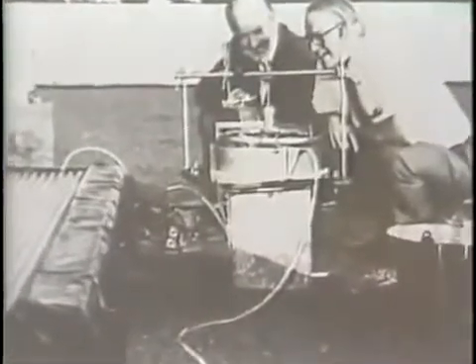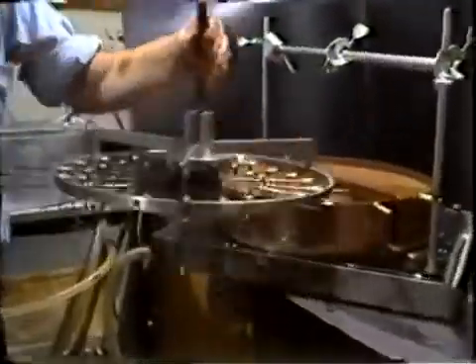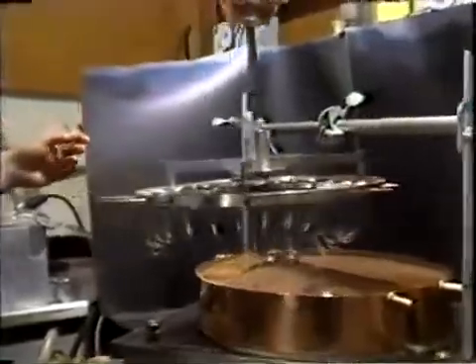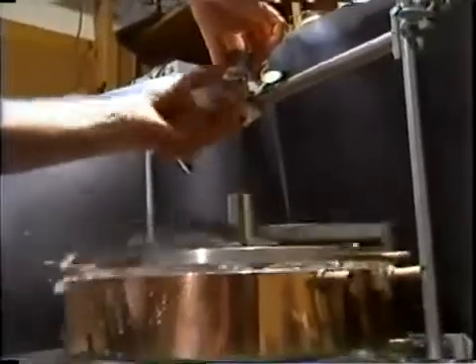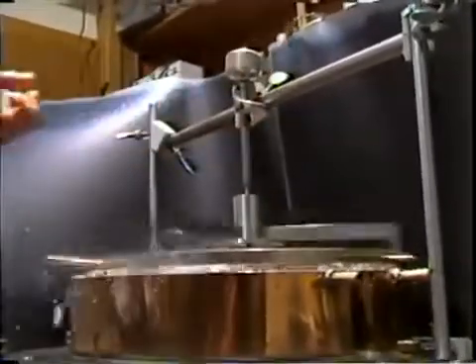Lawrence Laboratory physicist Dr. Harry Hickman was there when the wheel first spun round. He remembers his reaction: 'I'll be damned — there it goes, Ridge, you've done it again.' The mechanisms and kinematics of the wheel almost make it look like perpetual motion. Professor Elizabeth Rausha, a nuclear physicist studying the crystals of nitinol, speculates on why nitinol behaves the way it does.